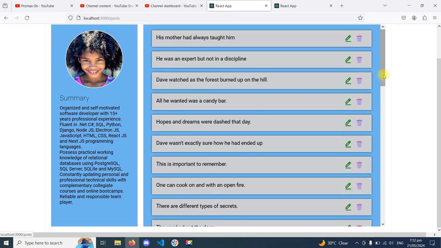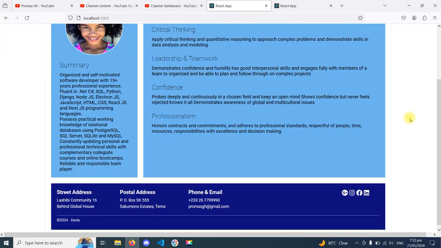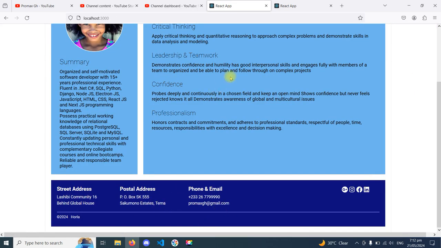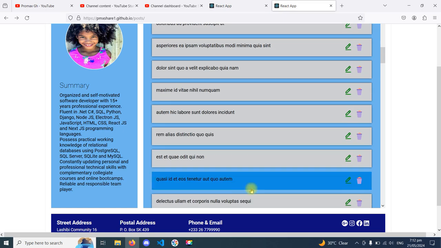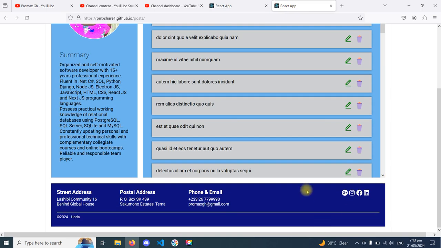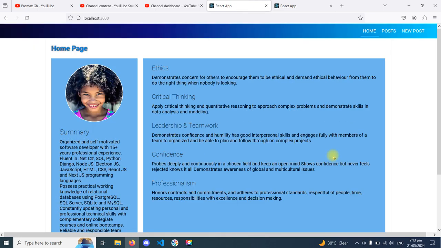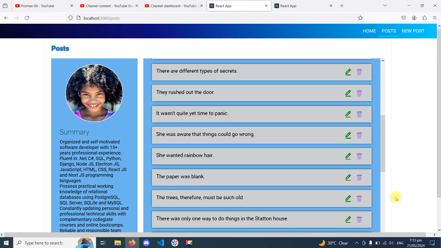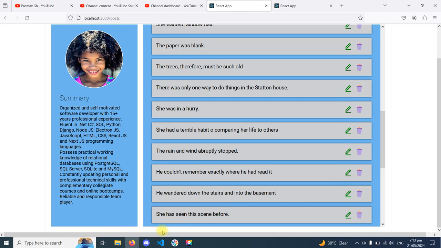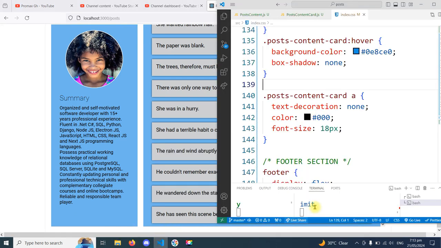So we have that. And when we go to home, we have the footer there, but here we can't see it, so it means on the post page we have to bring the footer in here. So let's go back and do that. We have to insert the footer back in here.